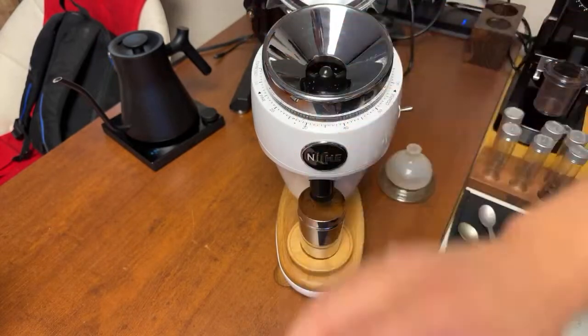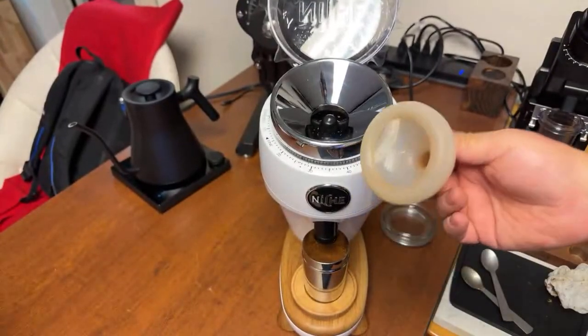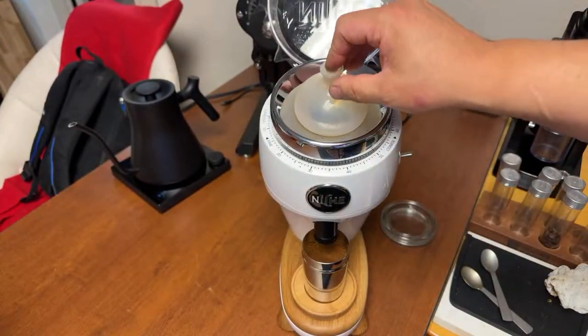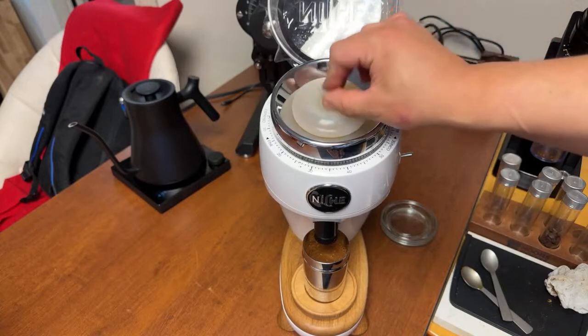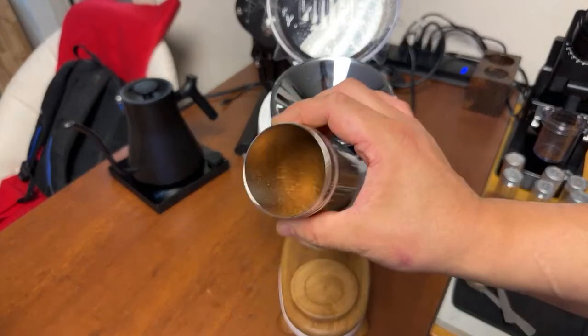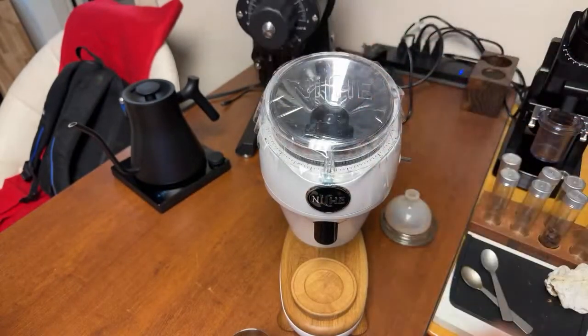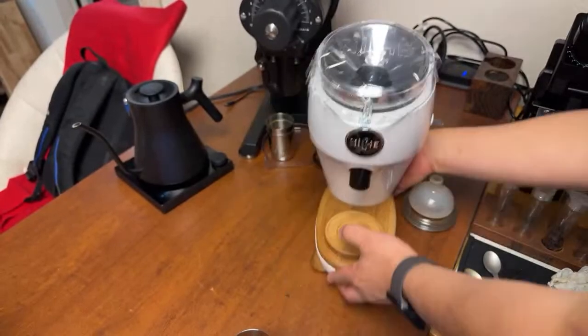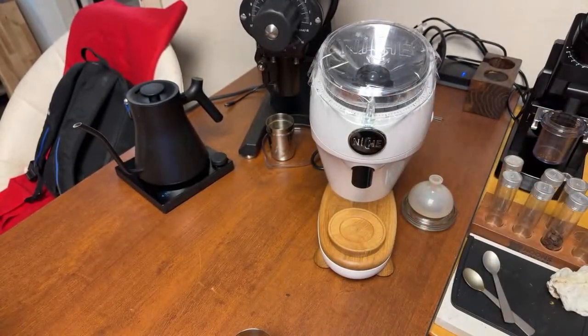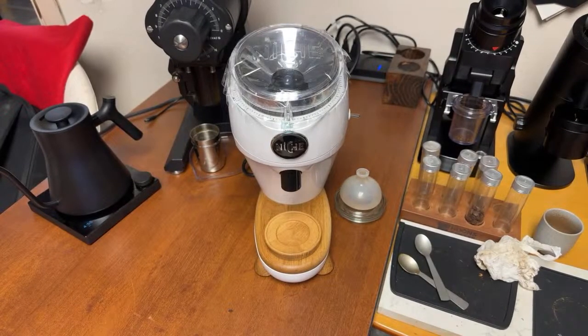Again, there's no bellows. Okay. So I'm using the same from my Niche Zero. You know, plunge there just a couple times. That's all. Pretty good. All right. Okay, set to the side. Let's make some coffee, folks. Okay, I'm gonna make some coffee.